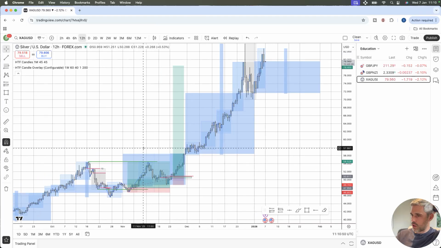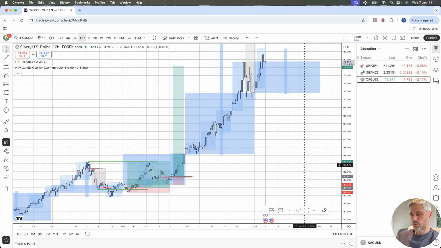But you can see the power of combining structure with higher time frame candles, and this can be done. Price is fractal, so you can combine time frames in any way you wish, but it's really about painting a story between candles that make sense, so that you can act on structural shifts when they make sense in the market.